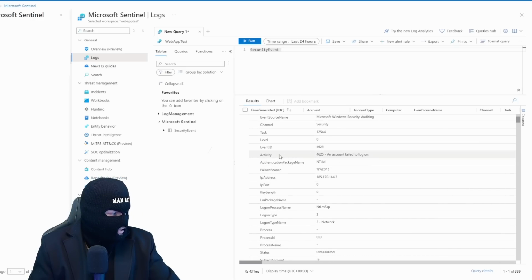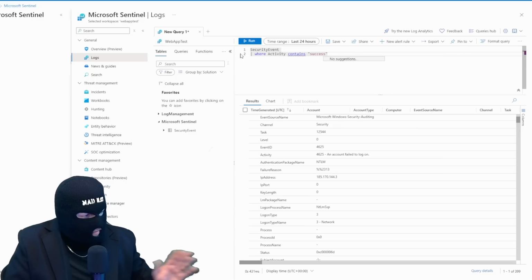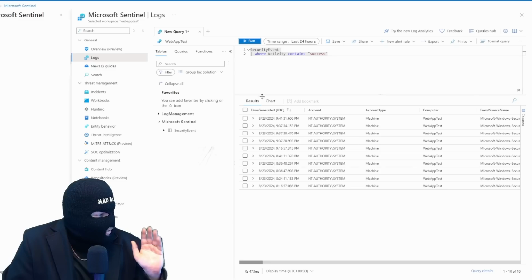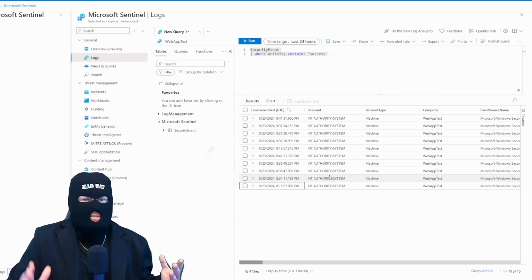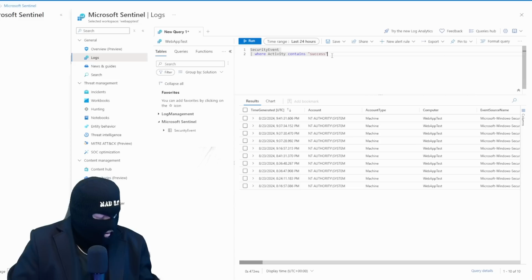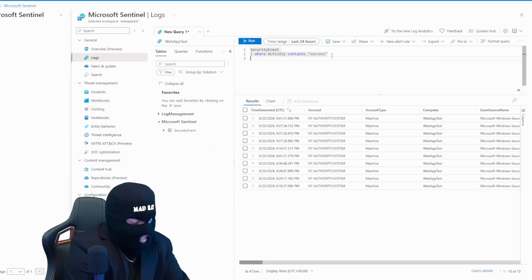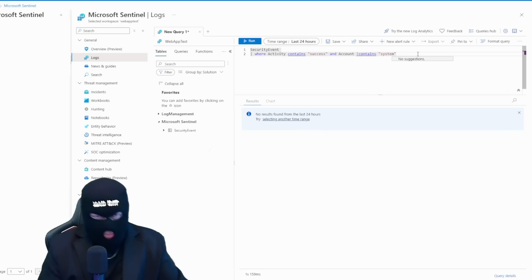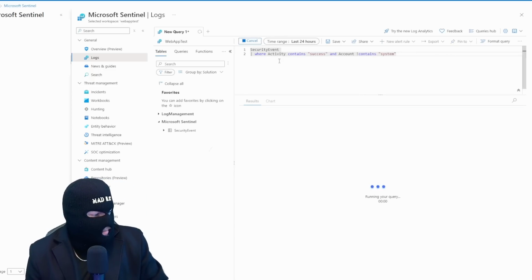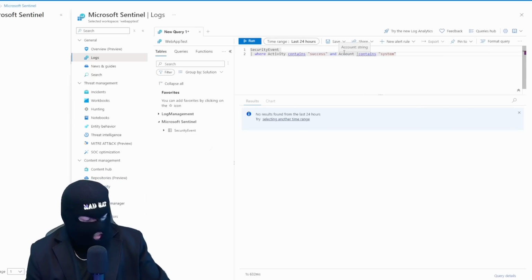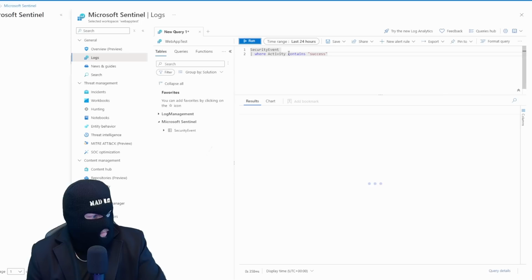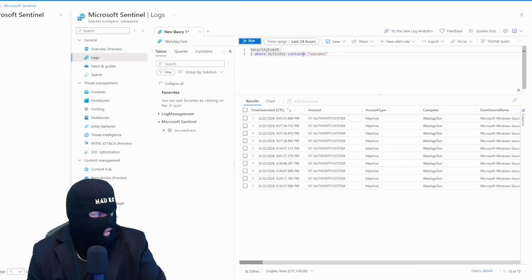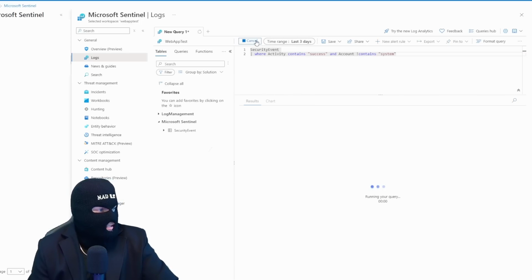So if we're looking for this field, the activity itself, this is a vague way of doing it. You can be more precise, but if you look at successful sign-ins, you can see what accounts here. So these are all system accounts that are signing in. So if we want to generate an alert that is not a system account, but rather we're more concerned with RDP connections, we don't want to see any system account logins. If we specify that, it's not going to see it. If we don't specify it, then we get all the sign-ins for the last 24 hours. We don't want to see system accounts. Confirm real quick that we don't.